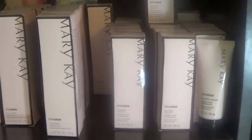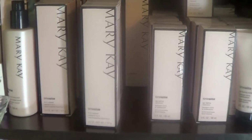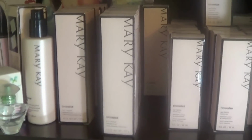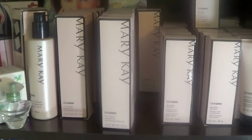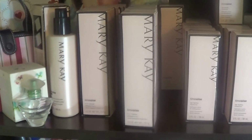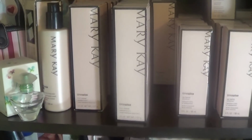The product that I have, I try to keep it clean, out of dust, because the way that you represent your product is the same way that you appreciate your product. Probably you don't need to have special thanks for that, but at least to keep it clean, to keep it organized, because that's the way that you appreciate your product, appreciate your company. And when you go to the stores and you see all the cosmetic counter, you will see everything clean, everything organized, everything straight, because that's the way that I appreciate the product, and that's the same way that you're supposed to appreciate your product. So keep it clean, keep it organized, because your customer is going to come and see it, and that's the way you're supposed to have it.